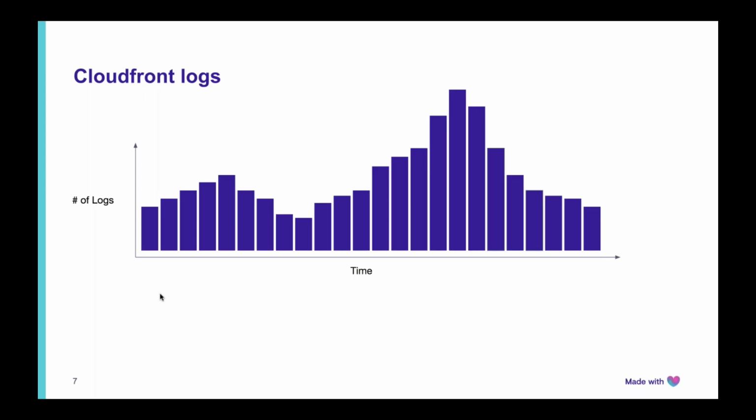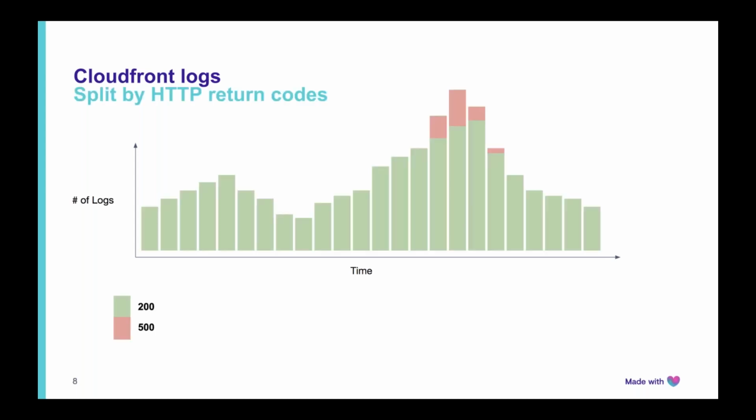And CloudFront being a structured log, which means that every single piece of information going through those logs can be parsed and queried in Logz.io or an ELK stack. You can get even more insight out of this data. For example, you can take the same histogram and filter it by HTTP code. As you can see here, most of the system is healthy, but at some point some errors are happening, and that gives you a good idea of whether or not your systems are healthy, because this might not be reported in an alert, but when you look at the traffic, you can see that some errors are happening. But what's really interesting is when you start combining logs from different components.